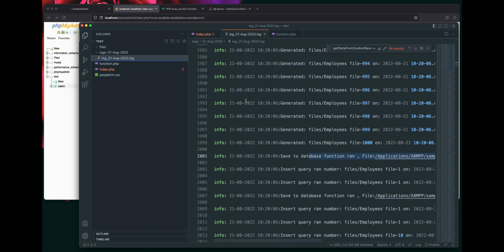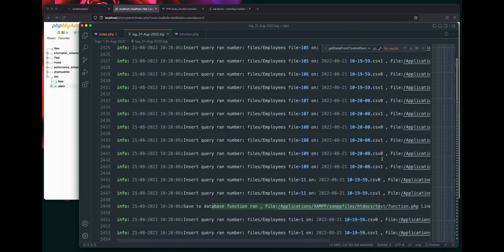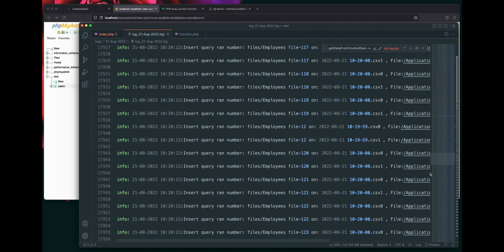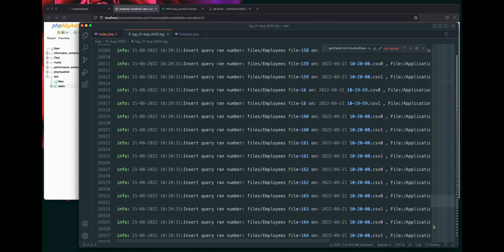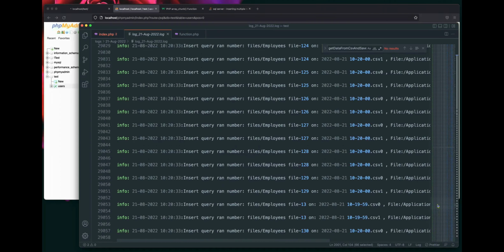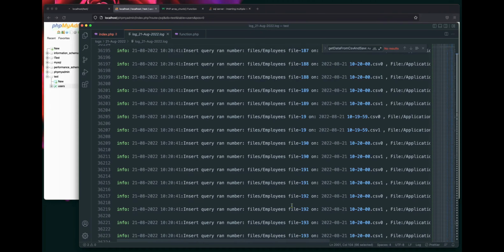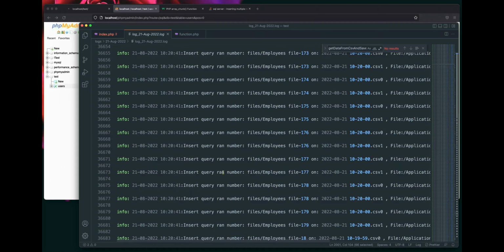So I go to log file. Let's see the status here. Now you can see that if you put too much logs and if you're dealing with a lot of data, your file can get very big. So whenever you put logs, be careful if you're dealing with loops. So to explain you how things are working, I added it. Otherwise I would add it once the process is complete.